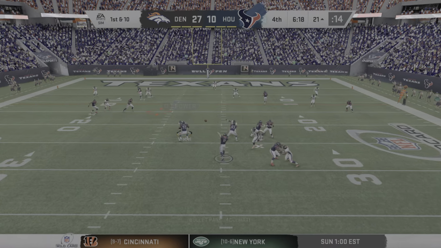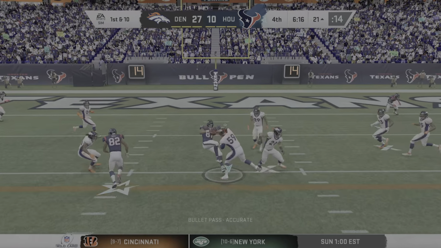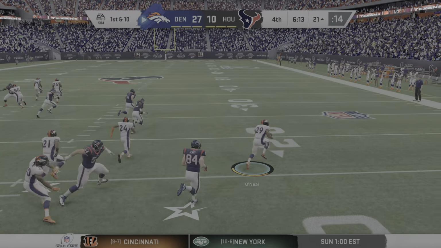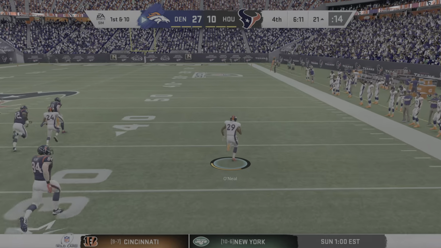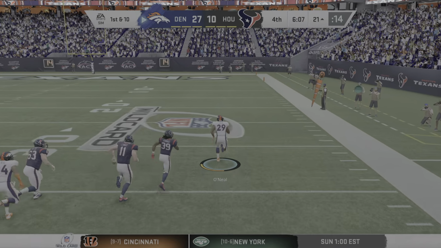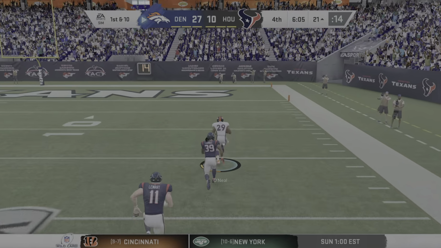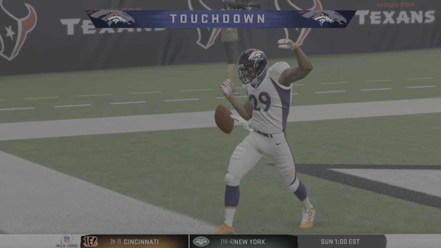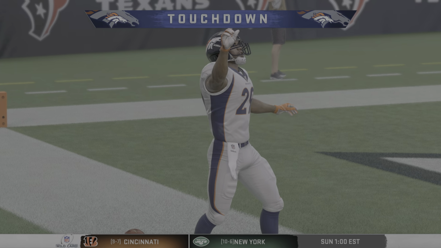Back to throw now on first down. This pass complete to Higgins. And it's a fumble. It's picked up by the Broncos. He's got the lane, and there he goes. And this is going to be brought back for a Denver touchdown.